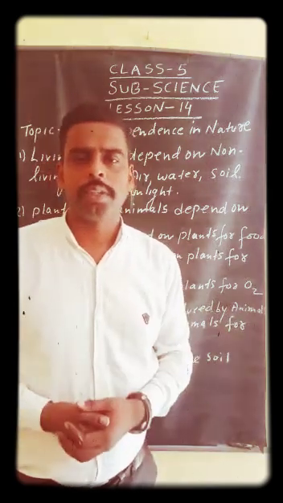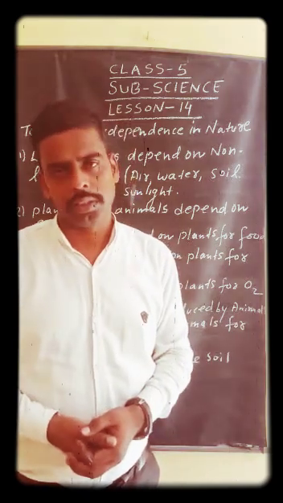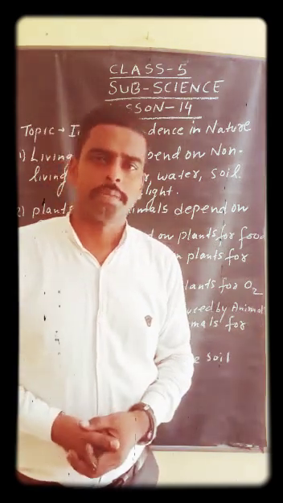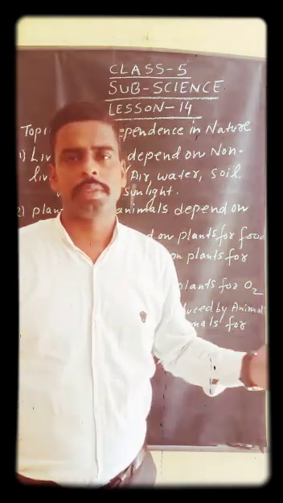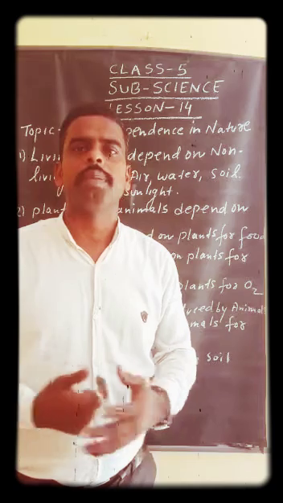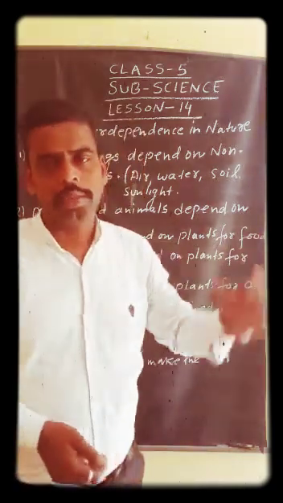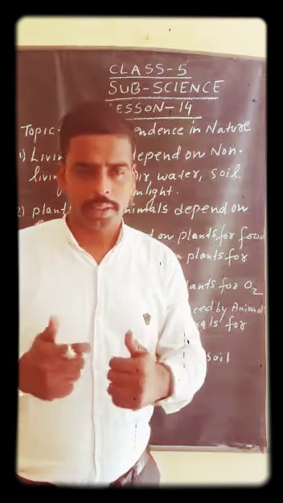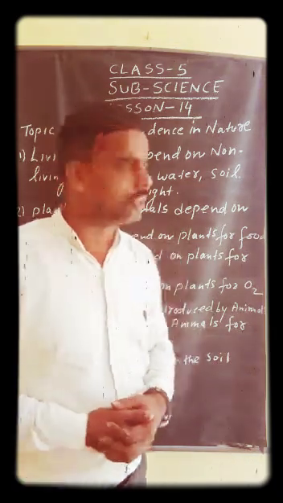So we are also animals. Many of us are social animals. We live in society, but we need oxygen, and we get this oxygen from the plants. These plants give us oxygen in the form of air. Air is a mixture of gases, and this air is a non-living thing. Living things and non-living things depend on each other. Without this interdependence, we cannot survive. This process is known as ecology.